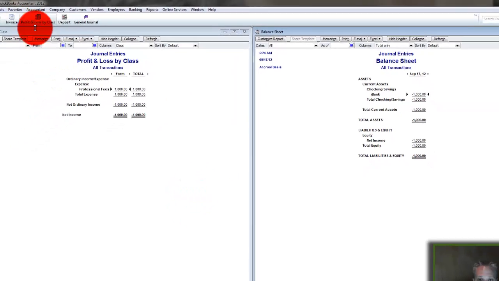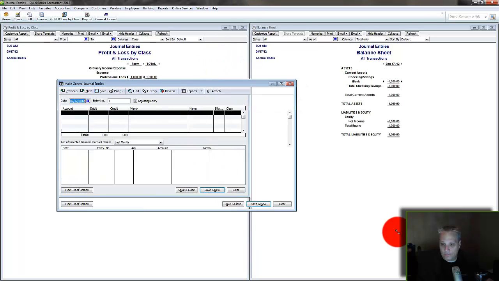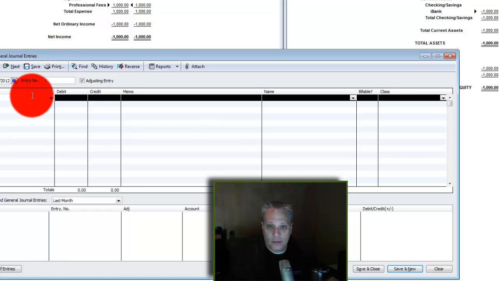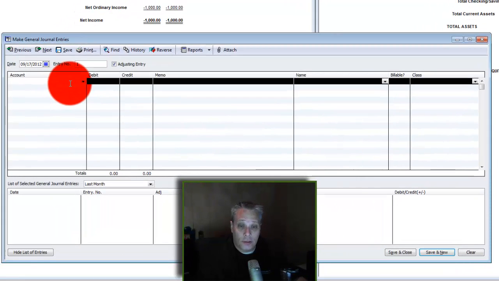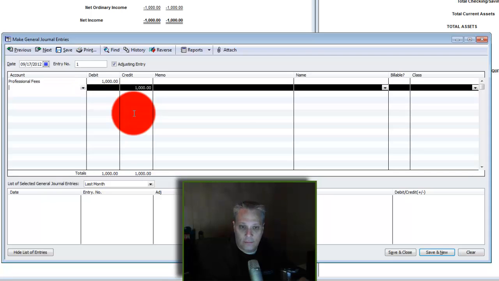Let's say I want to do this by journal entry. Very simple. I open up a journal entry screen, and here's where your debits and credits knowledge has to come in. I want to write a check using a journal entry. Well, the debit is going to increase an expense account, right? So we want to do professional fees, $1,000. Over here we'll do the checking account. That gets the credit because credits reduce assets. The $1,000 comes out of the bank account.